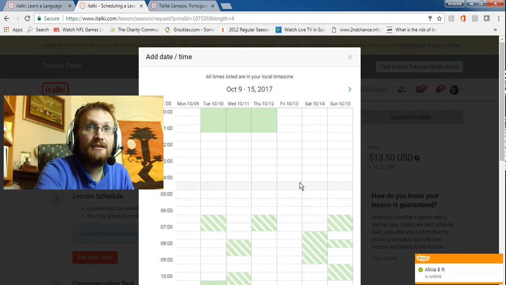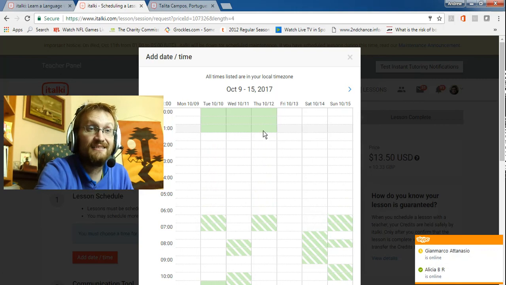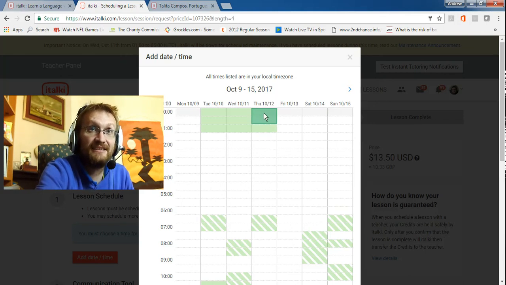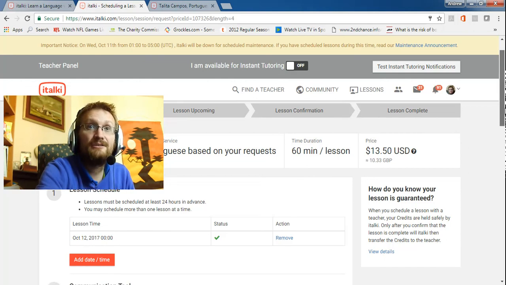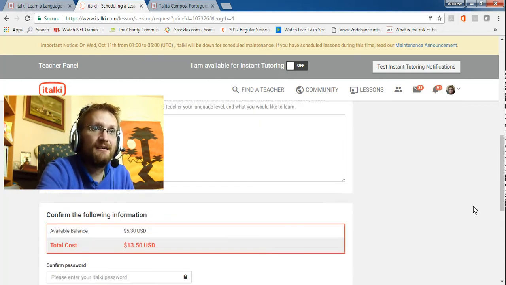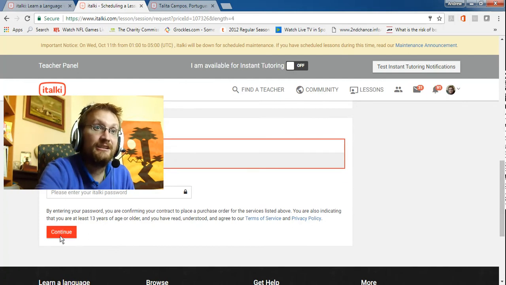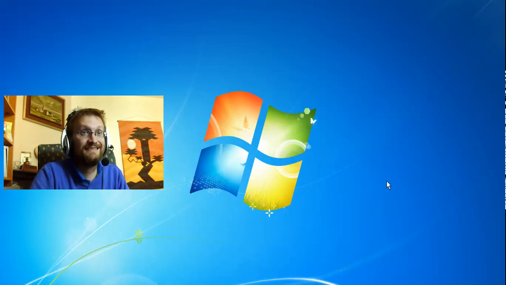Now, on the teacher's calendar, where a square appears in solid green like this means that this lesson is available to be booked. If it appears like this, it means the lesson has been taken. If it appears white, it means the lesson is not available. So if you want a lesson at this time here on a Thursday, you simply click on the available time, and you will see that that time is added in the lesson window. You then pay for your lesson. You have to enter your password. You have to pay for the lesson. You click continue. And as soon as you click continue, your lesson with that teacher will be automatically booked. So that is how you book a lesson here at italki.